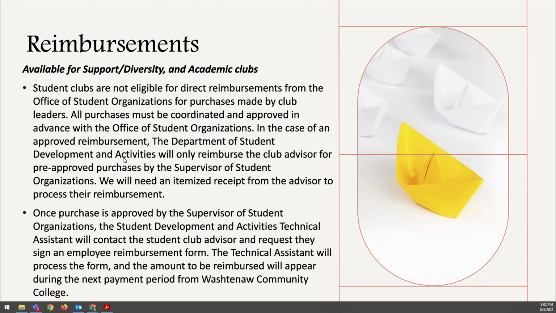Once the purchase is approved, the supervisor of student organizations, the Student Development Activities Technical Assistant, will contact the student club advisor and request that they sign an employee reimbursement form. The technical assistant will process the form and the amount to be reimbursed will appear during the next payment period from Washtenaw Community College.